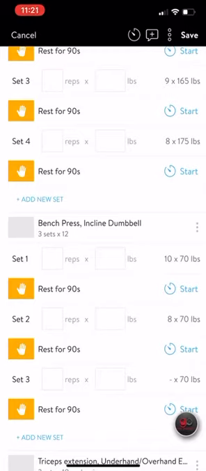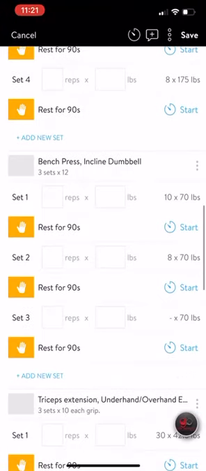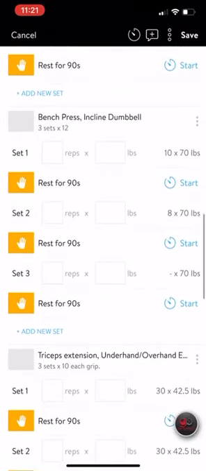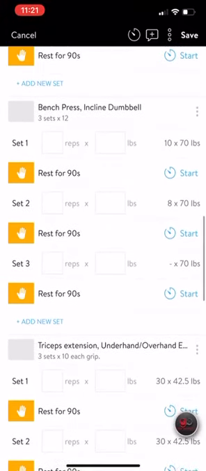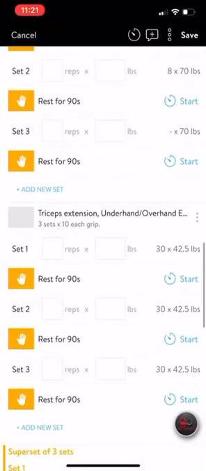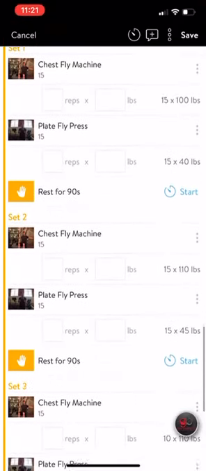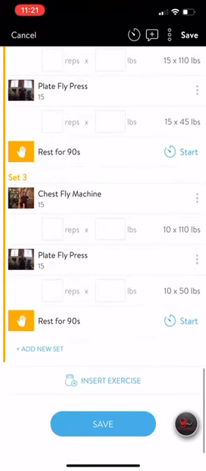that's okay because some of these are simple, like bench press, incline dumbbell. It's an incline dumbbell bench press. Once again, over here to the right. So the reps and the sets, if there's a little dash there, that was just a typo. I just didn't put in my reps for that last set that I did last time I did this workout. Anyway, you just go through the whole workout, enter all your reps, all your weights.